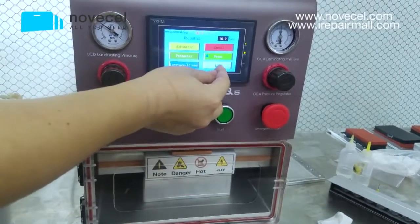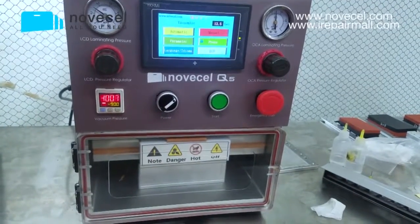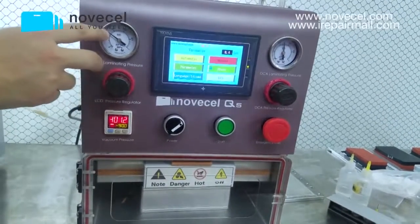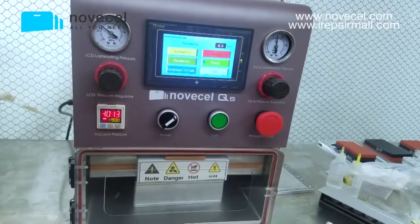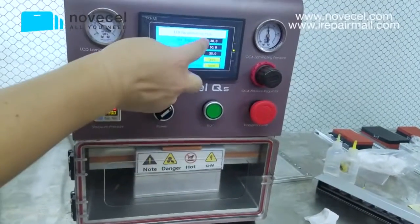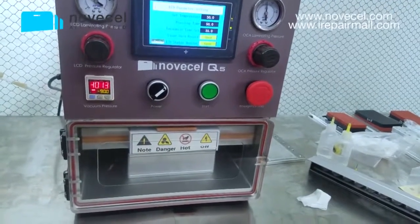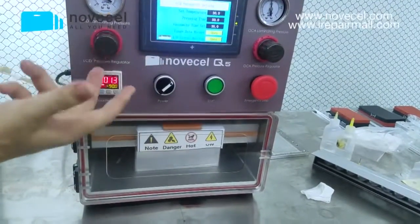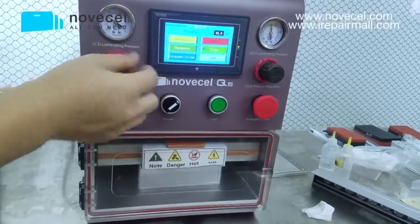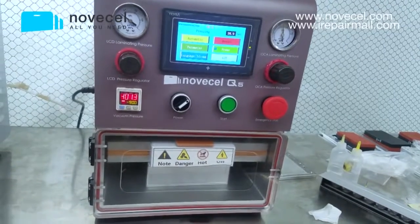Now this is for the LCD. The pressure now is 0.3. And let's see the parameters we're using. For the LCD, it is 30 seconds, 30 degrees for the temperature, 50 seconds for the pressing time, and the vacuum time is 35. So this is what we're using for the lamination for the S8 Plus.